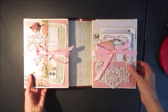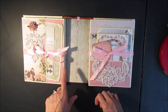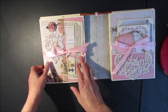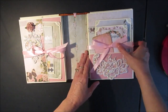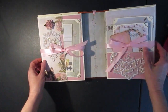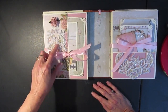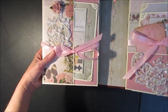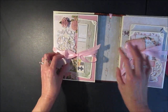So here's the inside. It's got 2 sections, and it's an accordion style album. So each section is tied with a ribbon. I put a little bit of bling on the side where the ribbons attach on the covers. And I used some wedding applique with beads on it to decorate the inside covers. And that was from a vintage wedding dress.